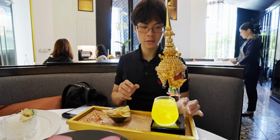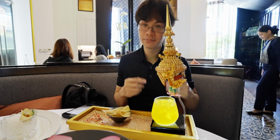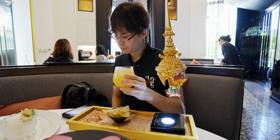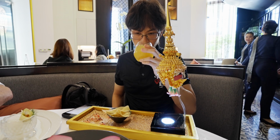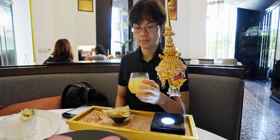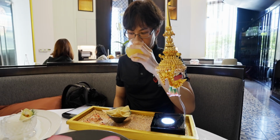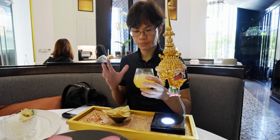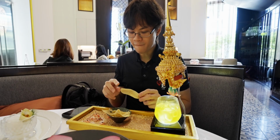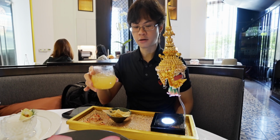First, I have the house signature cocktail, Royal Osha Chata. This thing is called Chata, so it comes with this beautiful presentation, mostly for the eye, and for the cocktail itself, we have this. This one is brandy, rum, passion fruit, apple, lemon, and vanilla. Oh, that is amazing. Fresh and slightly sweet and slightly herbal, and it has a slight kick to it. Lemon, vanilla, that well-rounded sweetness. And we have chips here, banana. This is off to a great start for this meal.